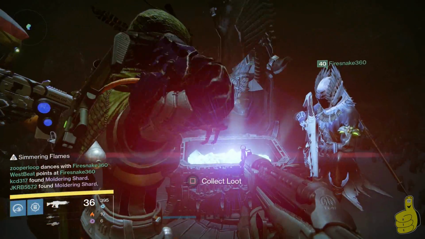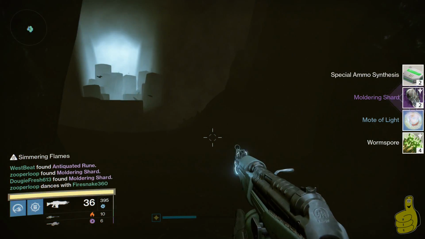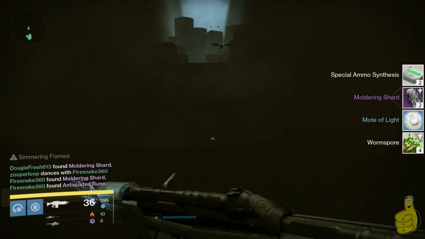So we're going to get the loot, and I think I just get Moldering Shards again. Yeah, I get some special ammo synthesis, but that's about it. No exotics so far from the chest.